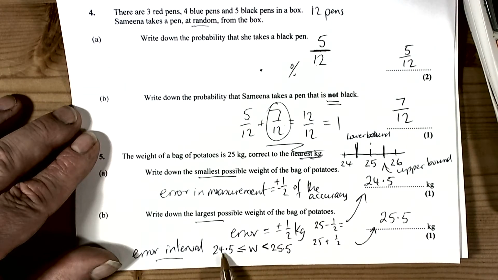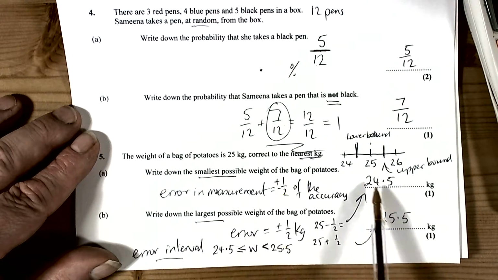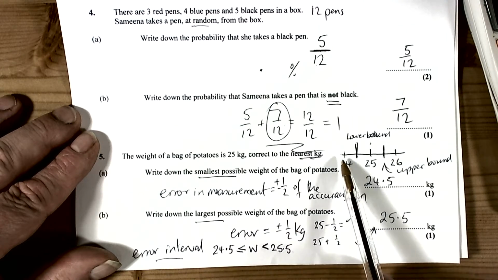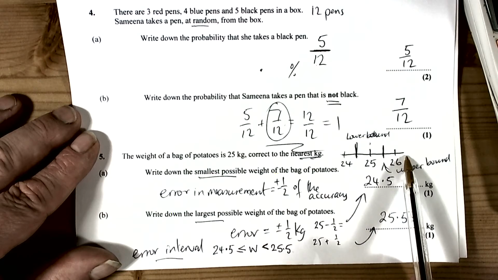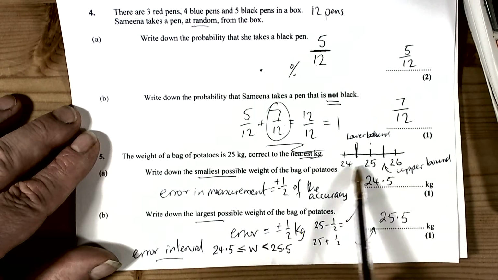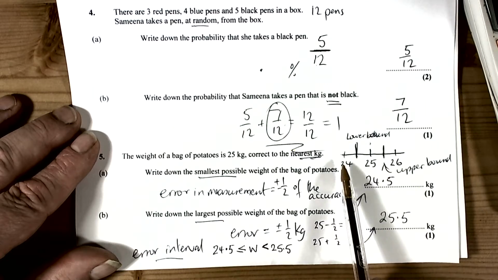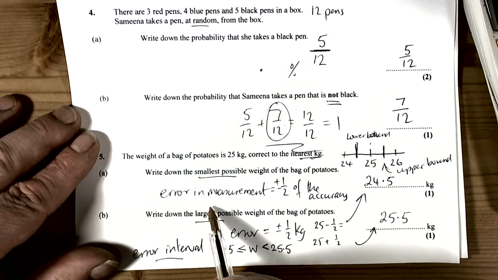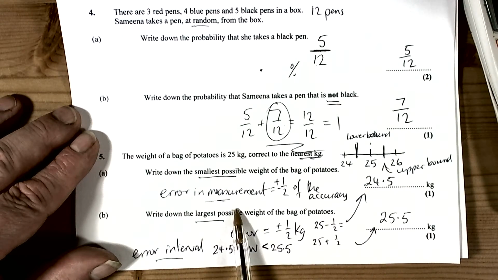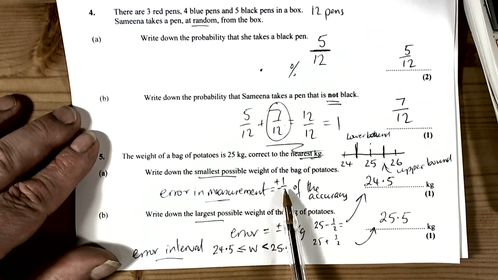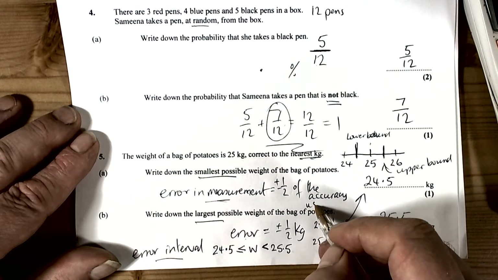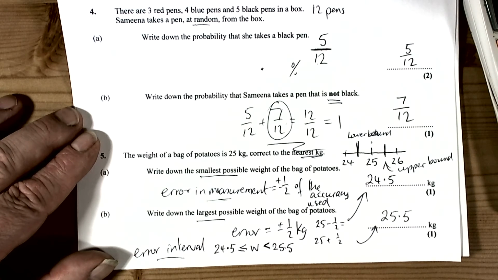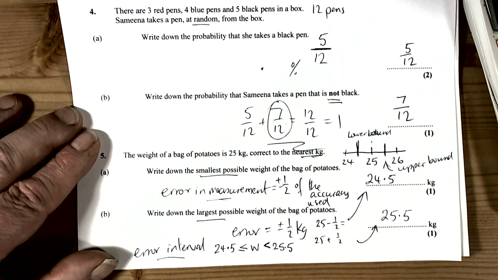So that's the boundaries, the upper bound and the lower bound. So a couple of ways of thinking about doing these accuracy questions, either by using a sketch of the scale that's been used, thinking about the accuracy, and putting along the bottom what the accuracy was, so going up in whole kilograms, and then thinking about the halfway points. Or we can think about what this topic's really about, which is errors, and the fact that the error is plus or minus a half of the accuracy used. Okay, so an example of how to work with accuracy of measurements and error bounds.